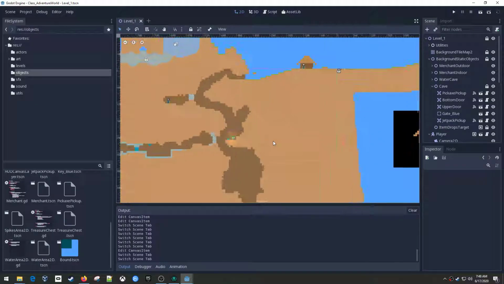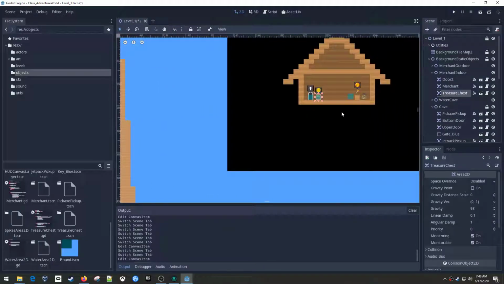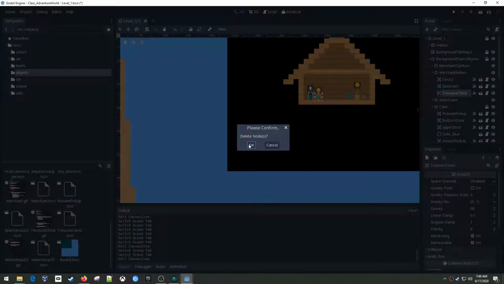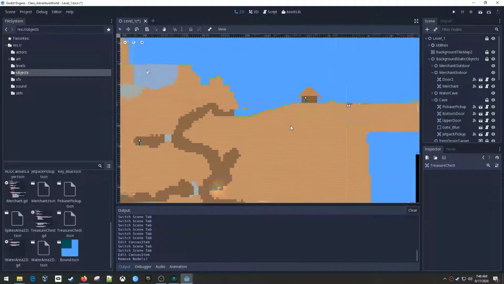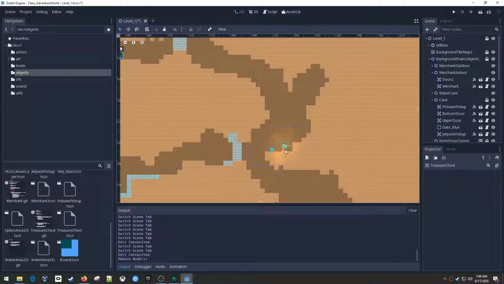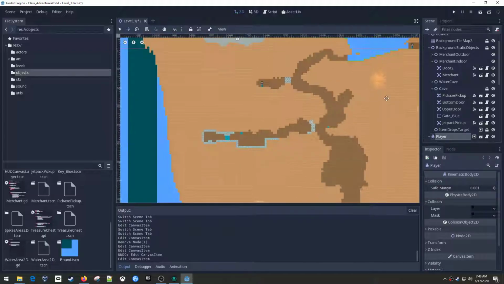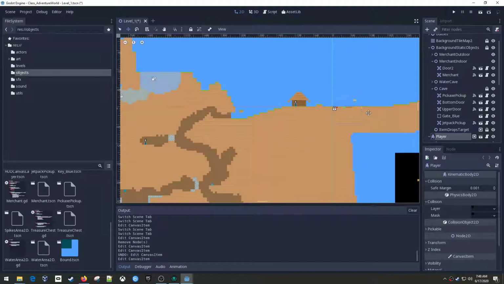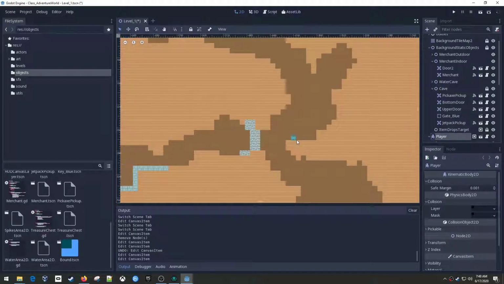Alright, some other cleanup real quick. Let's go ahead and delete these extra nodes that we had for testing. So we had an extra treasure chest right there. Let's see. We still have our one here. We have our player right here. Let's move. Whoa! Not what I wanted to do. Let's put that on move. Let's move the player up here. We'll start him off up here for right now, but we'll probably move that in the future.